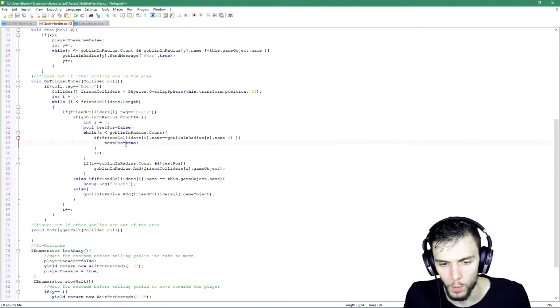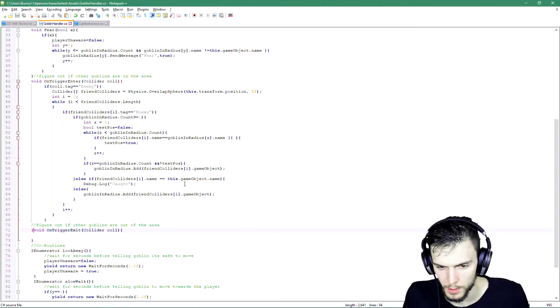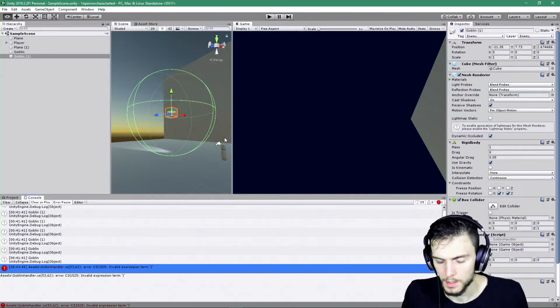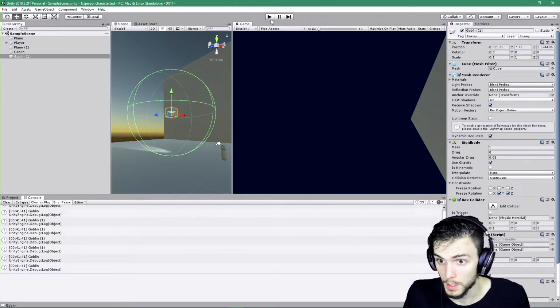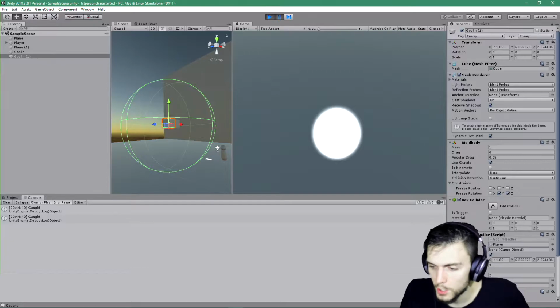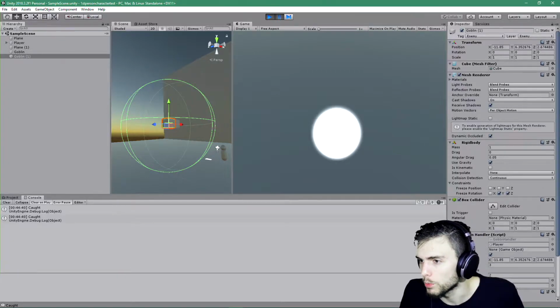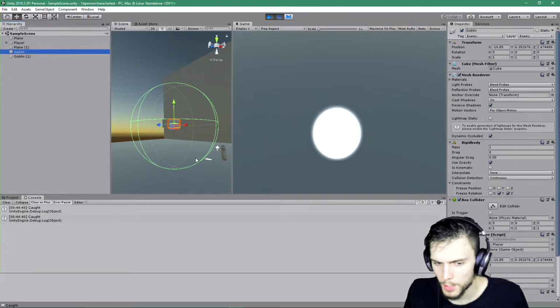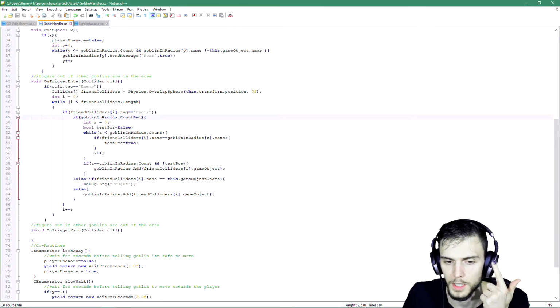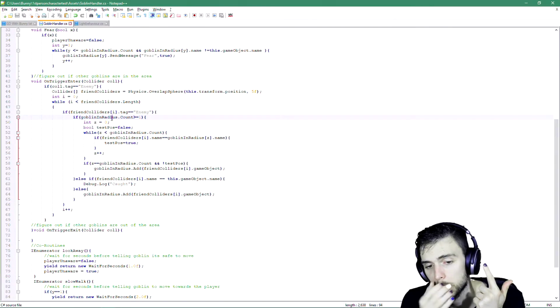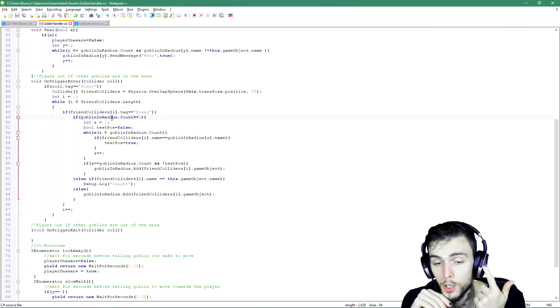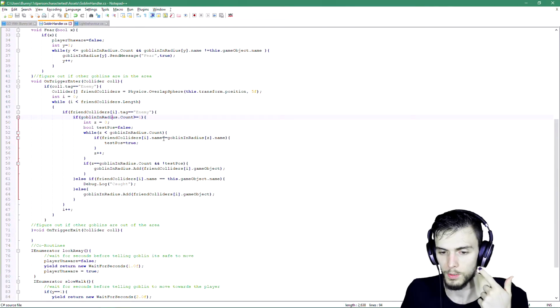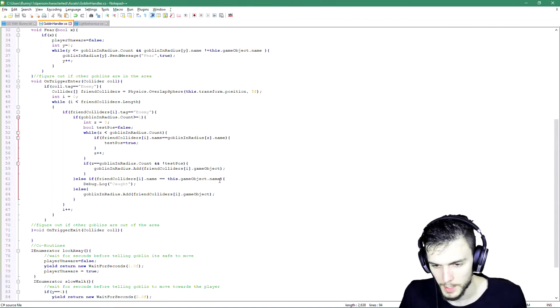What's wrong now? Invalid term bracket. What do you mean invalid term bracket? Debug.log caught. Ah. Done. It was caught twice. But the goblin, why were you still added? What? Goblin should have, now, see, now it's getting both of them. If goblin in radius dot count is greater than 1, so that'll be no. Actually, no, because it'll check twice, right? So we need to do it twice.